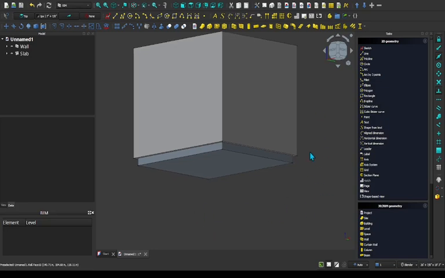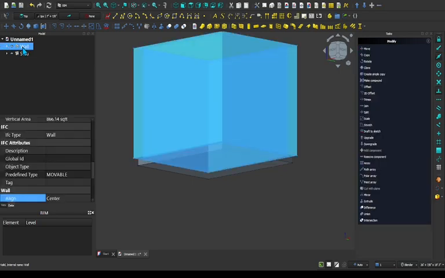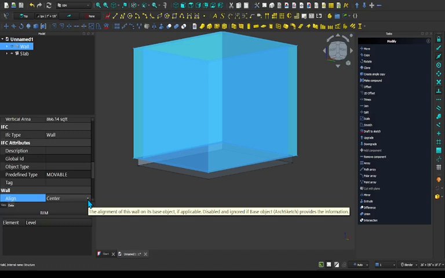But there is a discrepancy right here that we are going to fix right now. We need to have this slab and the walls flush. We just go on the wall right here, go down the data elements, and find alignment. There is a little arrow right here.